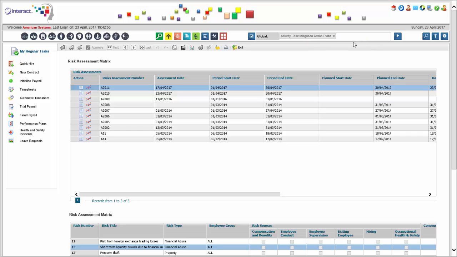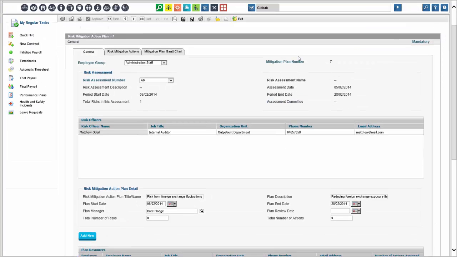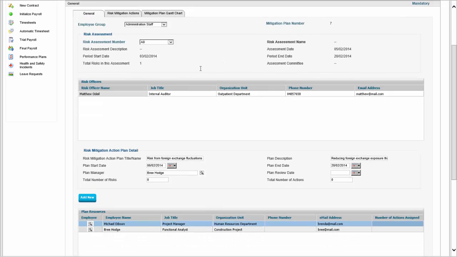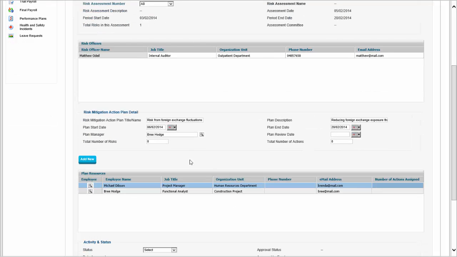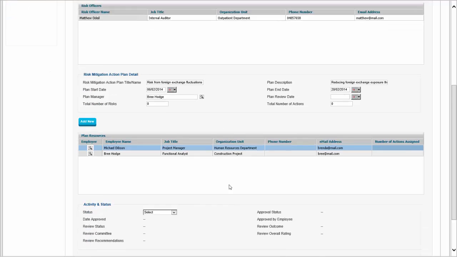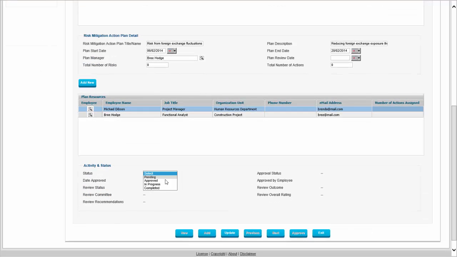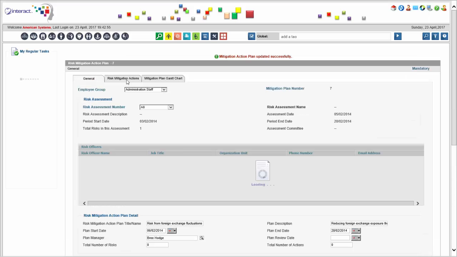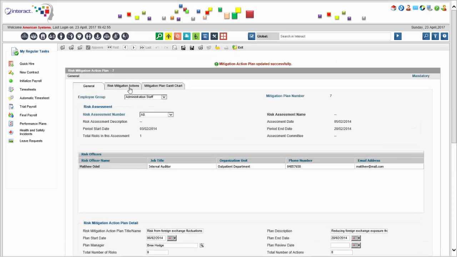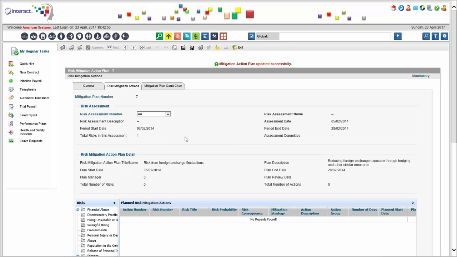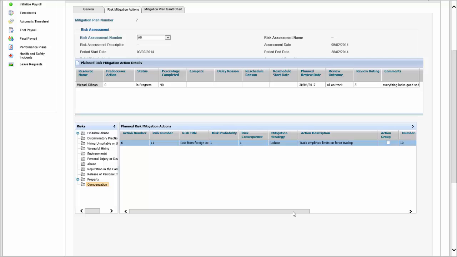The next step really is that we need to put together risk mitigation plans. Again, done through self-service by different supervisors and employees. So risk mitigation plans are set up to assign particular people who are the resources for the plan, and to assign them specific tasks so that they can assist with mitigating the risk. And that means that this risk mitigation plan, of course, will need to consist of a number of activities.